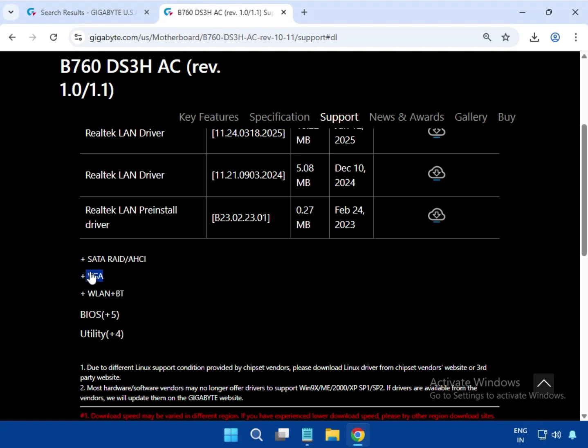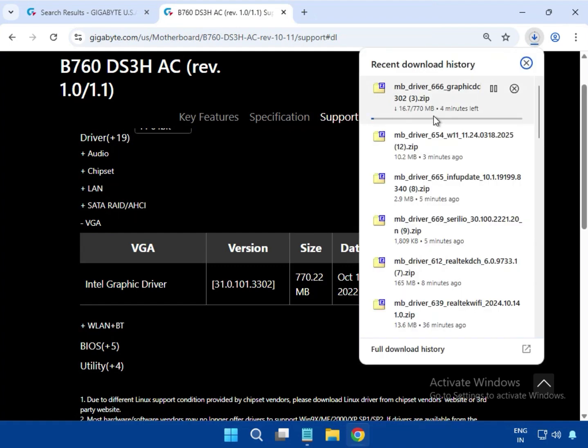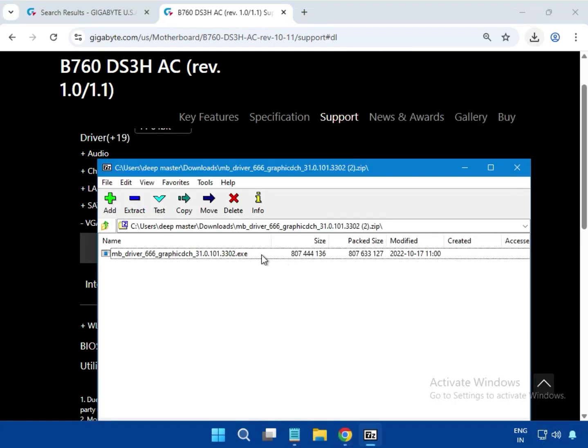VGA driver. VGA means graphic driver. Extract it. You can see this, and click to download. After you can see it start downloading, and after the download just open this and double click to launch.